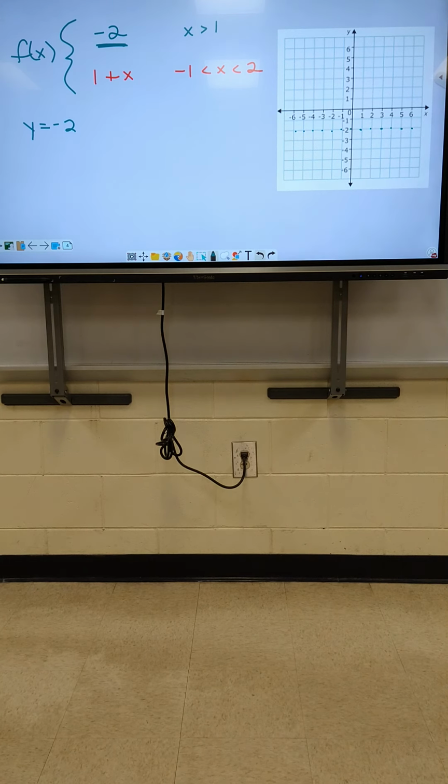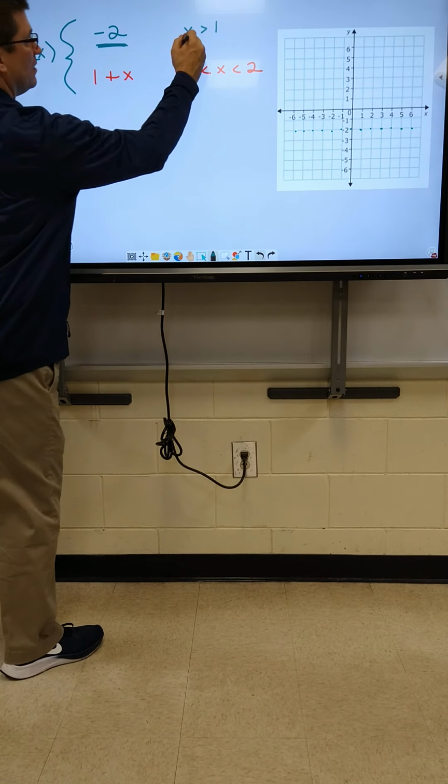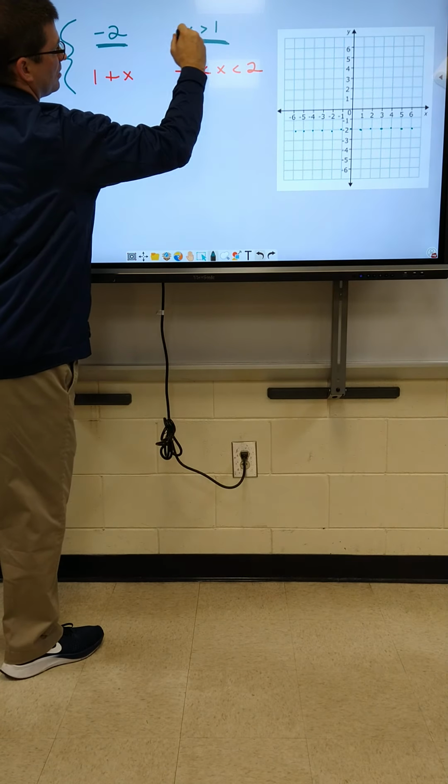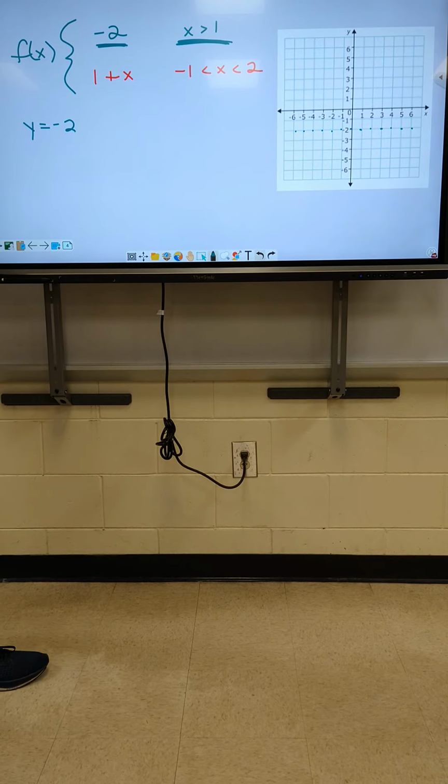Is it dotted or solid? Well, it's going to be solid, but I didn't want to draw a solid line yet because I'm going to have to erase half of it. All right, so what do I mean by that? This shows us right here which part we have to keep.